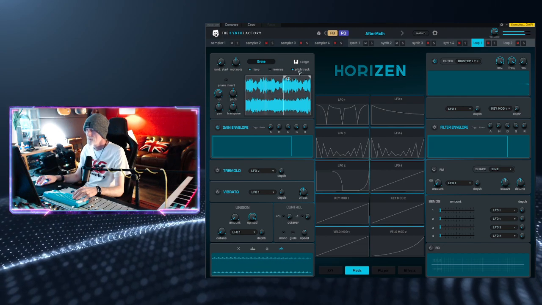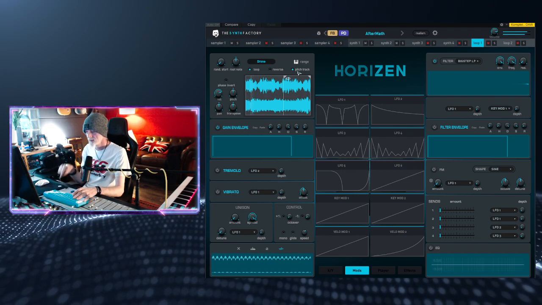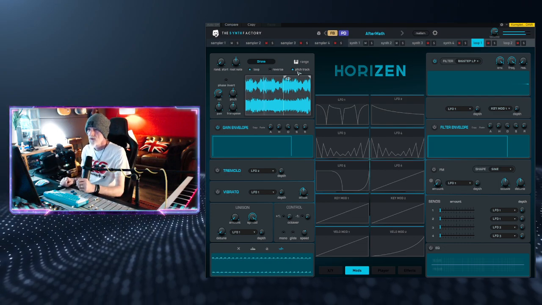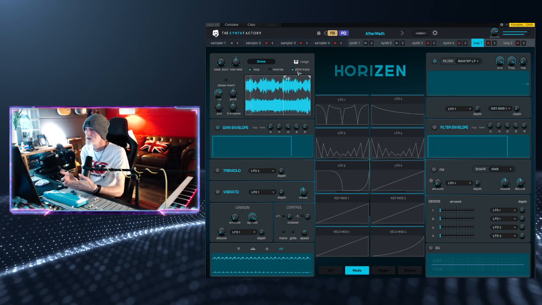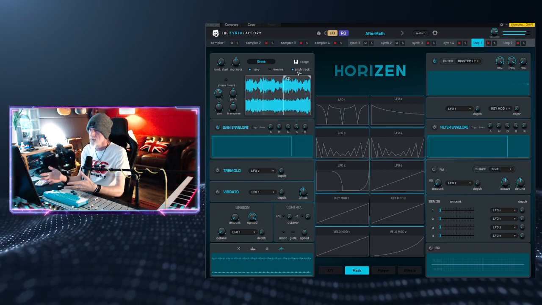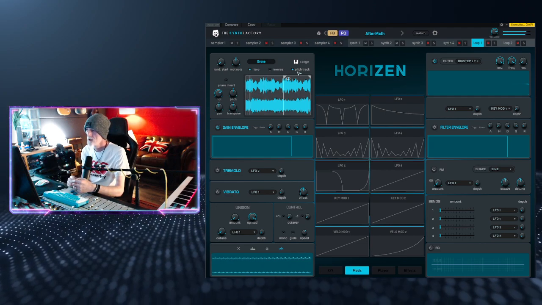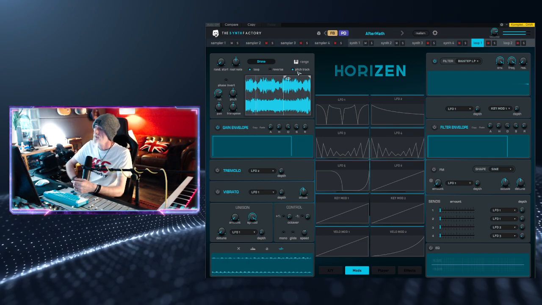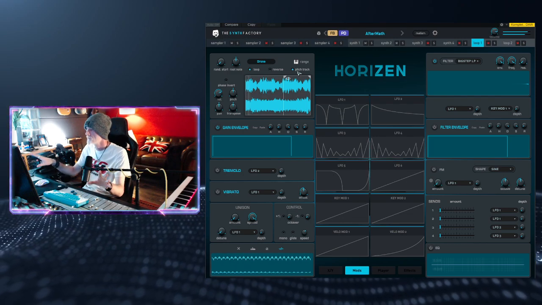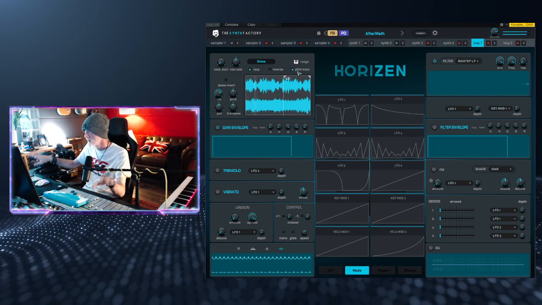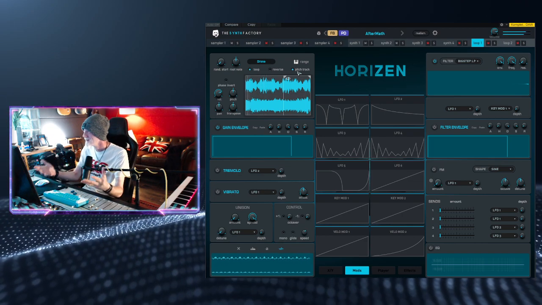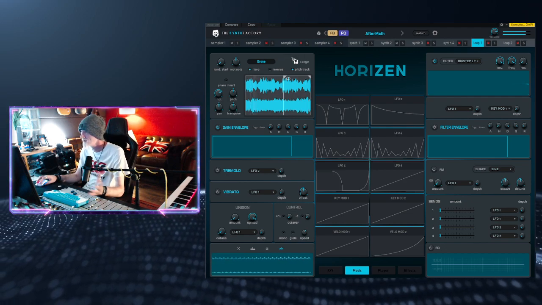We have a pitch track. Now this is interesting because it will either play the same note at the same pitch no matter where you play on the keyboard. So for example, if you drag in a voice that you don't want to pitch down or up, but you just want it as a one shot somewhere to manipulate, then you can certainly turn pitch track on and it will do that for you. If you wanted to play it like a synth would, then you can turn that off, and basically it will spread itself, or do the best it can to spread itself across the layer of the keyboard. Bearing in mind, obviously not every sample will be capable of that, but it gives you a good indication of what you can and can't do.